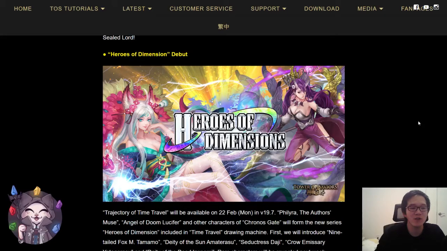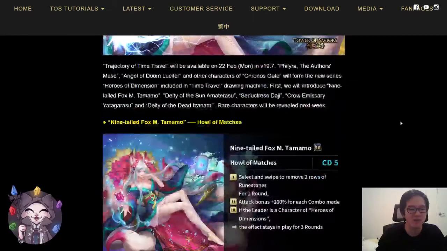In this video, I'll be taking a look at the non-jackpot cards of the new series, Heroes of Dimensions. This is the new series that will be a collaboration with Chronos Gate, and all non-jackpot cards will have different attributes, which will give you more flexibility when building teams of different attributes or rainbow teams as well. So let's take a look at their active skills.